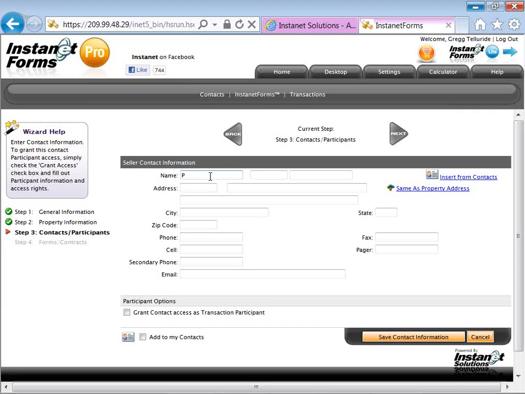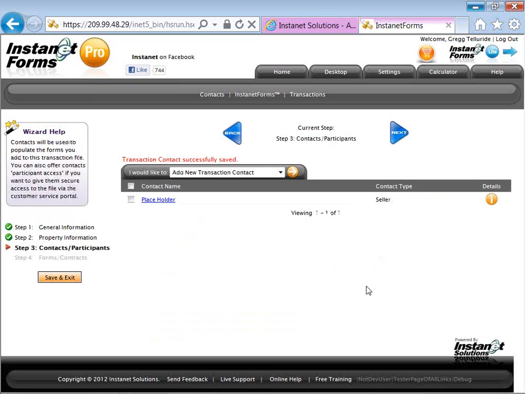So I'm going to put a placeholder here, and just recognize in your mind that it's just a value holder, whether it's default seller or something like that. Save that contact information so that I can more quickly update that contact type when I'm working with my new file. Saving steps. The whole idea is to save yourself steps, save clicks, save time, energy, and effort.